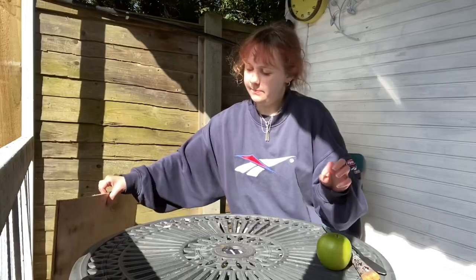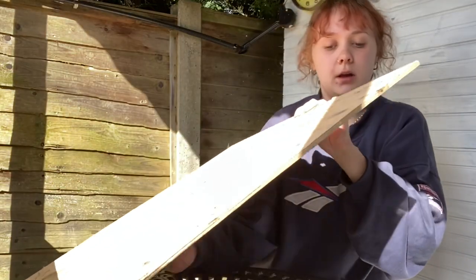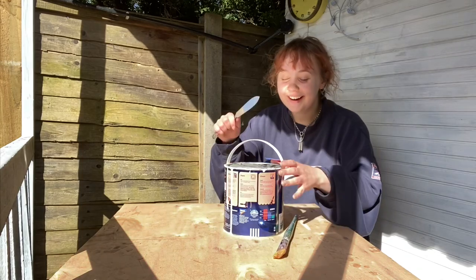Come paint with me. Piece of just something to paint on. That can be a canvas, it can be an A4 printer paper. I mean, it could be anything you want it to be. It's just painting something white, or if it's not already white, then leave it.